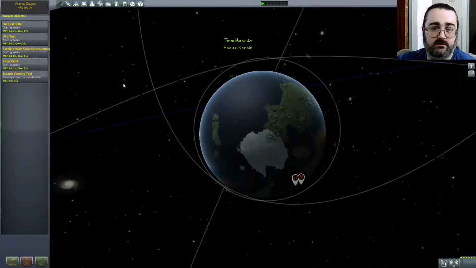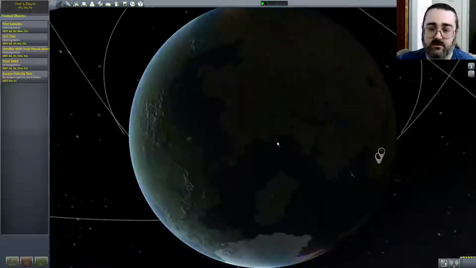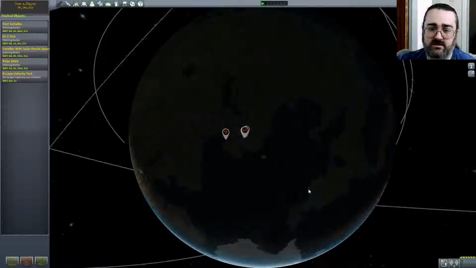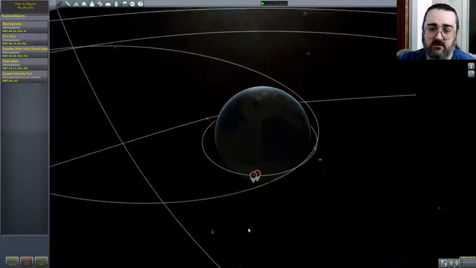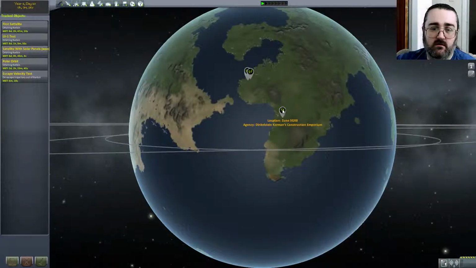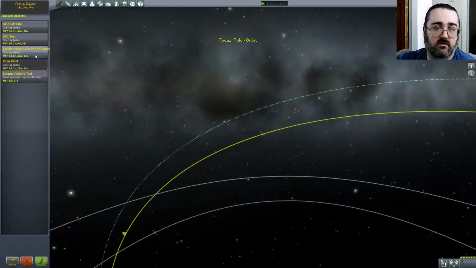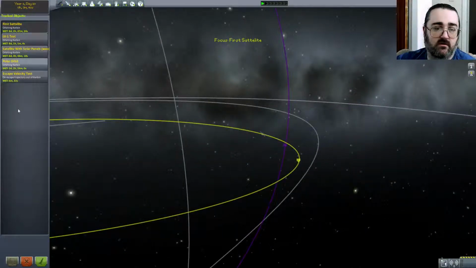Why did that not work? That's what I want to know. I want to know why that didn't work. Oh, those are targets. Okay. Well, they're actually quite close together. If I could get a rover near there. Oh, again, these are also targets. I thought those were... Yeah, my various things.